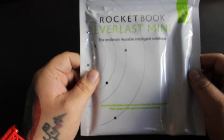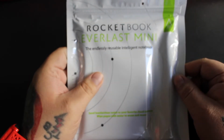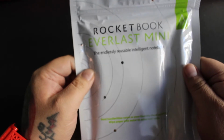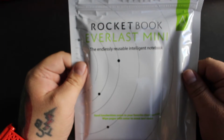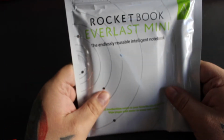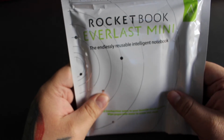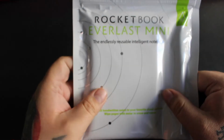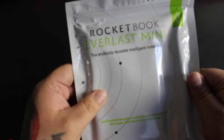So I ran into something when I was searching around Amazon for a pen. Actually, I ran into this Rocketbook Everlast Mini. This is supposed to be an intelligent notebook, the endlessly reusable intelligent notebook. These guys were featured on Shark Tank pitching their product, and I guess it got picked up. This has been a thing for a while. I just heard about it.